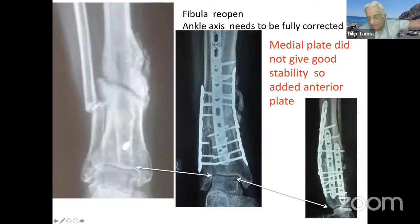This ankle was corrected well, and with these plates, the fibula plate and bone grafting, the medial plate did not give good stability, so I added an anterior plate. I felt only the medial plate would have been all right after correction, but on the table I wasn't very happy. And I had already entered the phase of double implants. So I did this second plate, which you can see is going away because of the curvature.